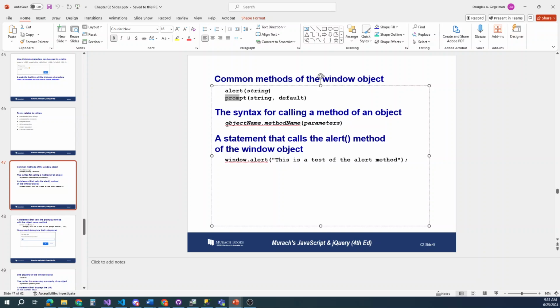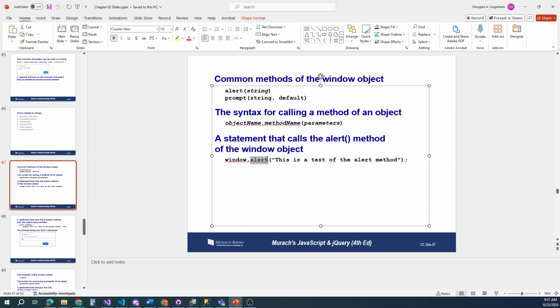But so you know what's going on, you use the object name, and again our object is the window itself, so we do window.alert. That alert is the method name, and then the parameters are anything inside the parentheses that we pass through, whether it be a string, or a variable, an identifier that we're using to show a value. So when you see the alert, that's what's going on.